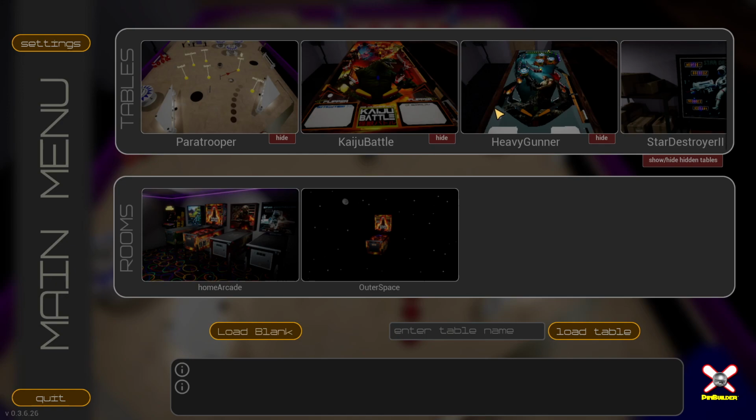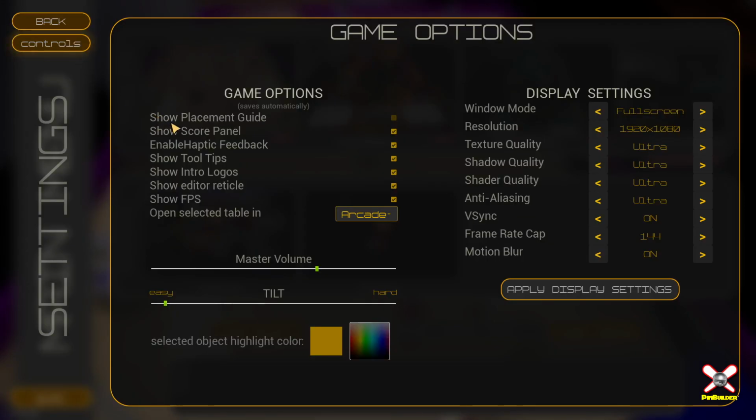Let's see. It is so late over here. All right. Is there anything new in here? Oh, we did add motion blur, and I believe the default is on. So if your game runs funky, you may want to give that a look. Also, double check to make sure all these settings are correct for your system, and hit apply display settings if you change any of these. You do not need to apply display settings when you're changing game options, however. So keep that in mind.